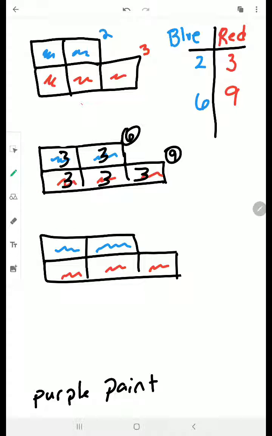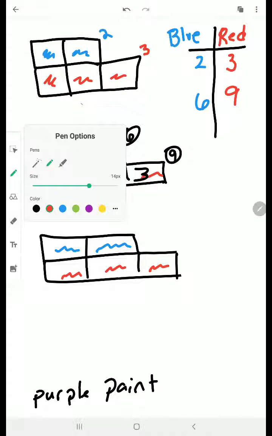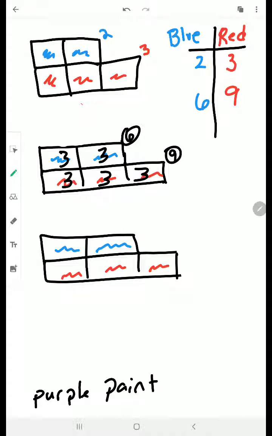So what happens if we want to go with a different number altogether? Let's try that in the next one. I'll switch colors again. Let's say I want to go to 20. So I'm going to use 20 blues up there. And I have to say I've got 2 bins. And what number plus itself equals 20? Again, that's pretty easy. 10 and 10. 10 plus 10 gives me 20.